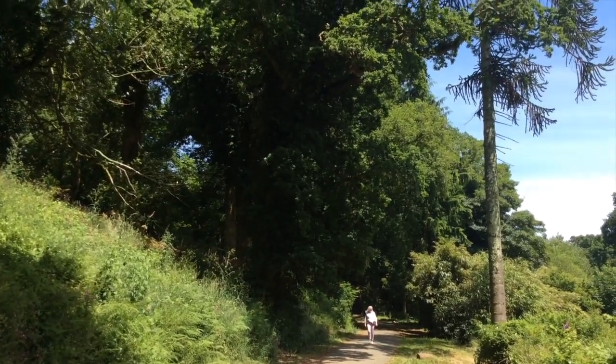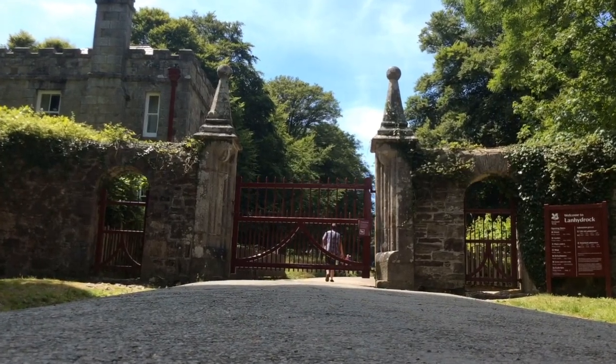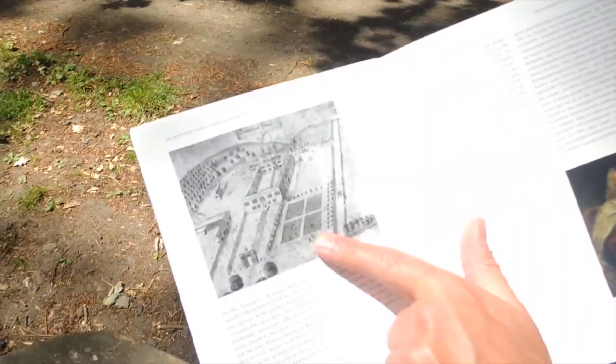So, hi Laurie, we said we'd come back and we are going to find that kitchen. It's like something out of Harry Potter, so I hope you enjoy it. It's a lovely 20 minute walk and we're nearly at Restbrin Bridge car park. From there we'll follow the main drive up to the house. What have you found now? It's really interesting. They've got a photograph here from the 17th century taken by a drone.